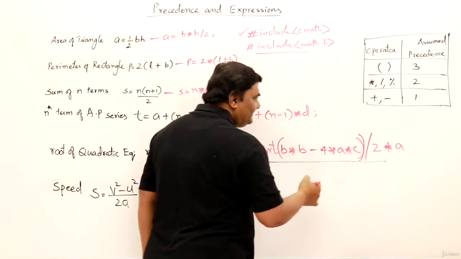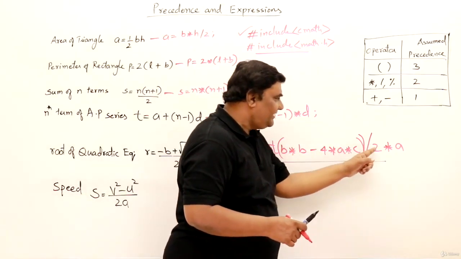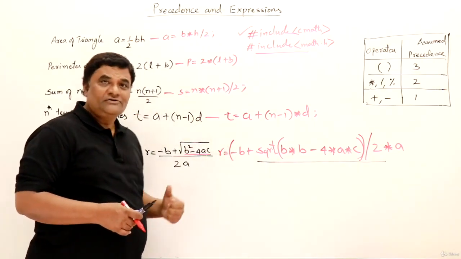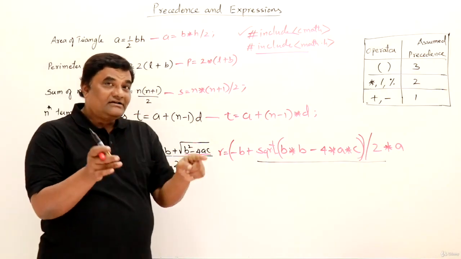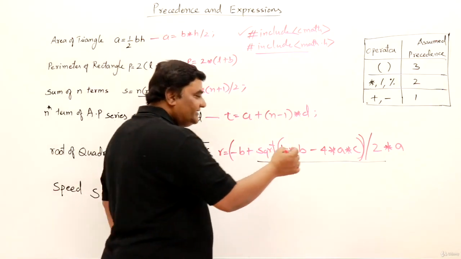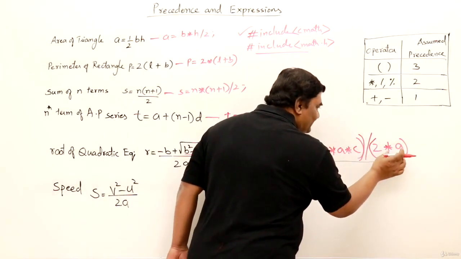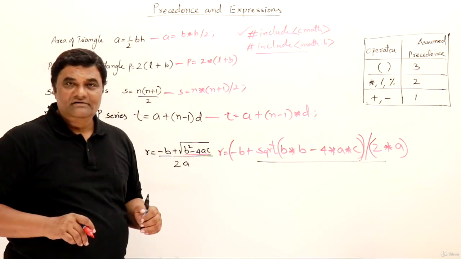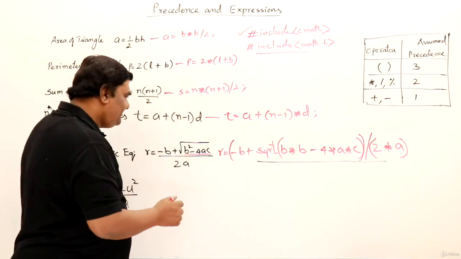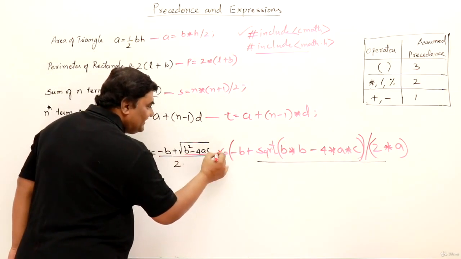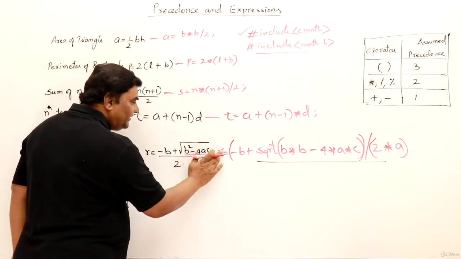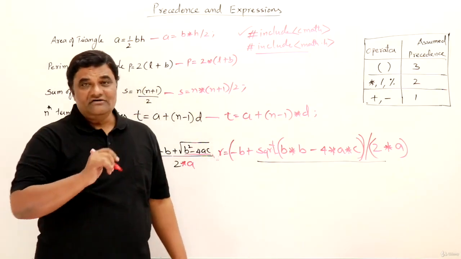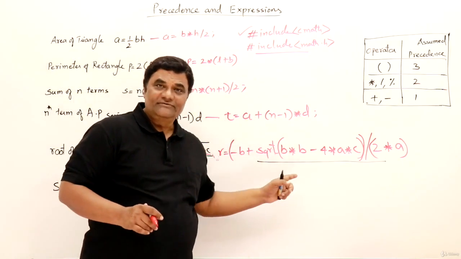Okay, this is perfect. The next, when this whole thing is divided by 2, then multiplied by a. No, it should be divided by a also. By a also. So that 2a should be in brackets. So these two should be multiplied and this whole result should divide this entire thing. This is perfect. If I don't give that bracket, then it will be taken as into a. A will come on this side. So we don't want into a. This a should be in the denominator only. So that must be in the bracket. Otherwise we get the wrong result. This is what you have to be careful with.